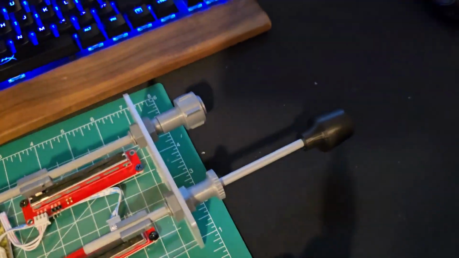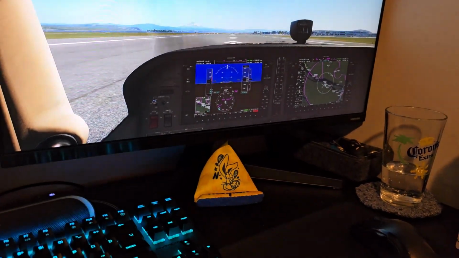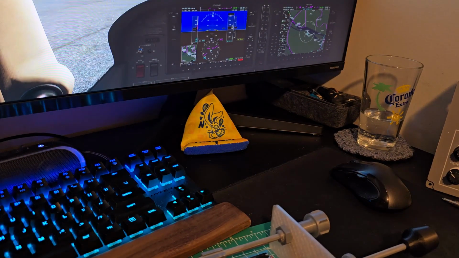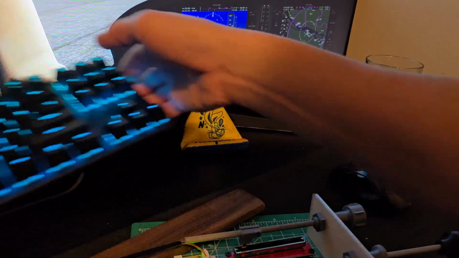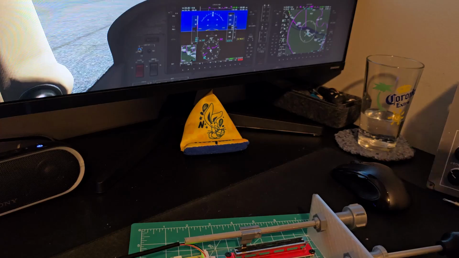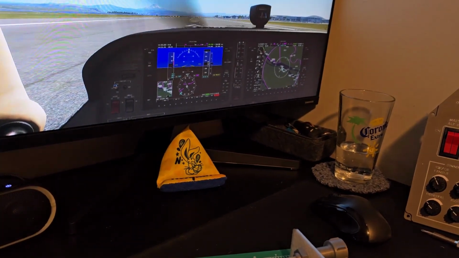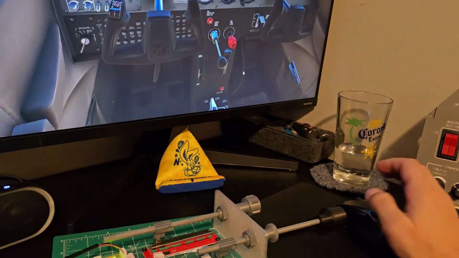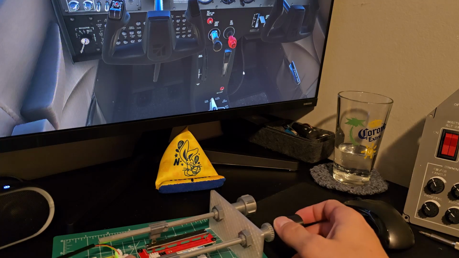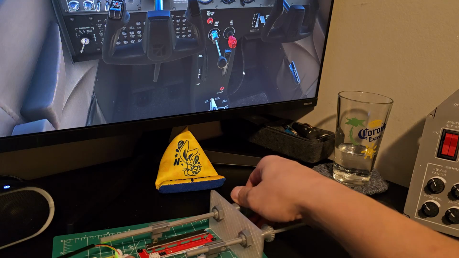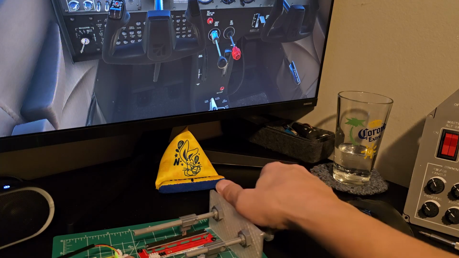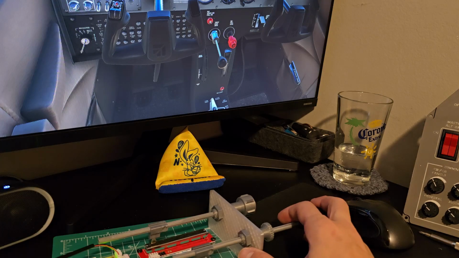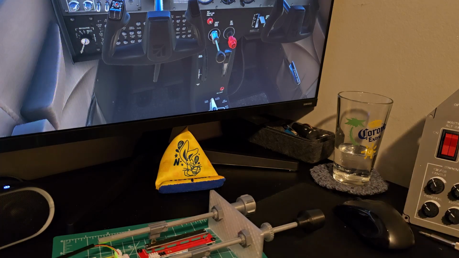So you probably already hear all this in action. Now it's going to be a little tricky. I'm going to try to see if I can figure out a way to show you both the controls at the same time, so you can see them working. Just have to move around a few things. Okay, now. All right, so we've got our throttle. And we've got our mixture. Yeah, worked out pretty good.